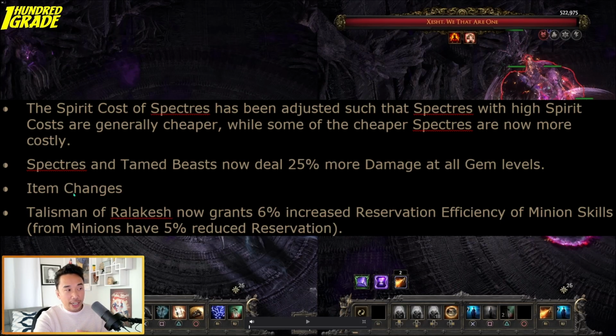But recently, just today, right, item changes. This just got nerfed. Talisman of Ralakesh used to be 8% reservation efficiency, now it's 6. So this basically puts maximum reservation more in line with Dawn of the Hunt, Gemling Legionnaire. So that sucks. That sucks for us, right? But at the end of the day, the question is, is this buff for spirit cost good enough?